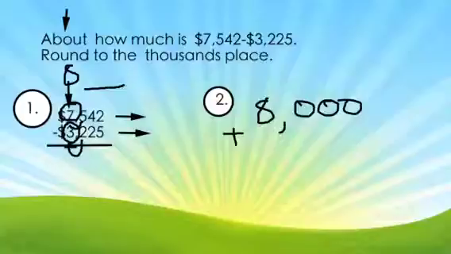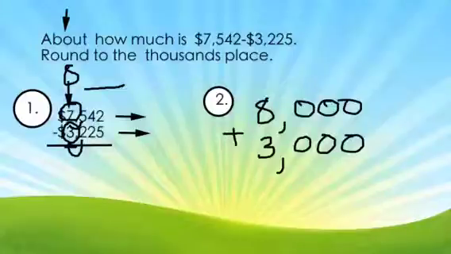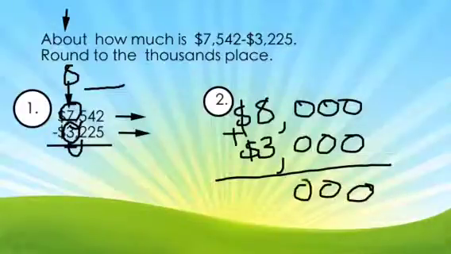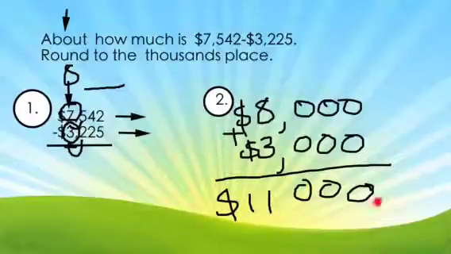So that means that I have 3,000. Now, am I missing anything? Do you notice something that's right here that I don't have here? If you thought about a $ sign, you were right. So here it is. Alright. 0 plus 0 is 0, 0 plus 0 is 0, 0 plus 0 is 0, 8 plus 3 is 11, and I can't forget my $ sign. I start here, 1, 2, 3, and now I need to put my comma.